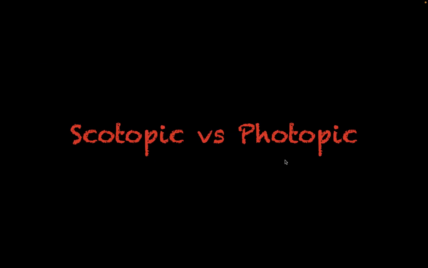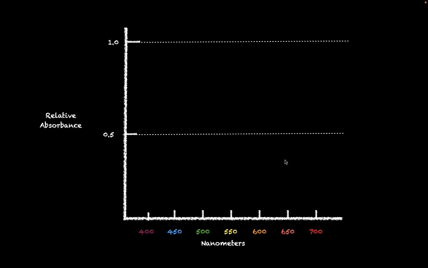So now we're going to finish off this video with scotopic versus photopic conditions. Here we have our absorbance spectrum graph again. However, this time, instead of looking at individual photoreceptors, we're looking at the eye as a whole. So let's just say we have an eye that is dark adapted, or in other words, it's been exposed to darkness for quite a long time. What would the absorbance spectrum for the retina look like? Well, it would look something like this. And what we see here for this retina is that the peak absorbance is going to be at 500 nanometers. And if you remember, which particular photoreceptor had a peak absorbance of 500 nanometers? Well, the answer was the rod cells.